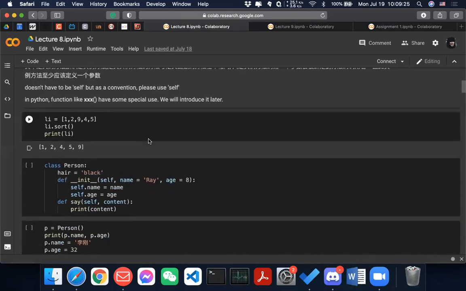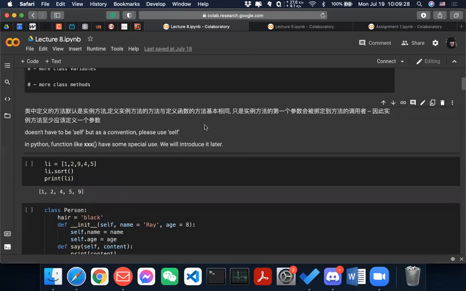I mean the caller is just the object that is calling this method. So it should be defined with at least one parameter, and you don't have to use self, but as a convention, please use self.